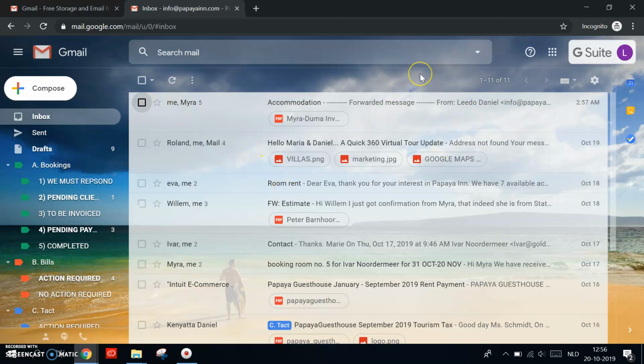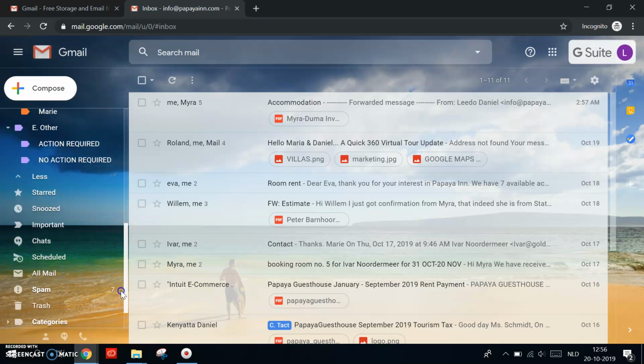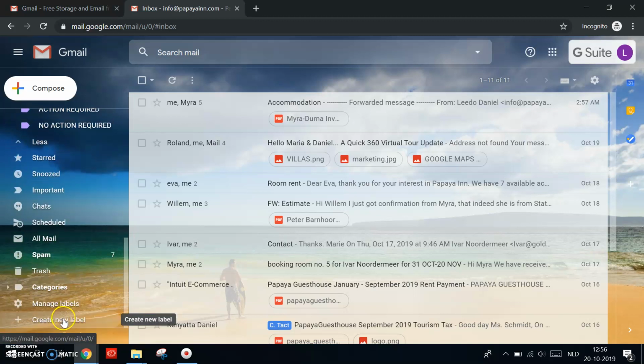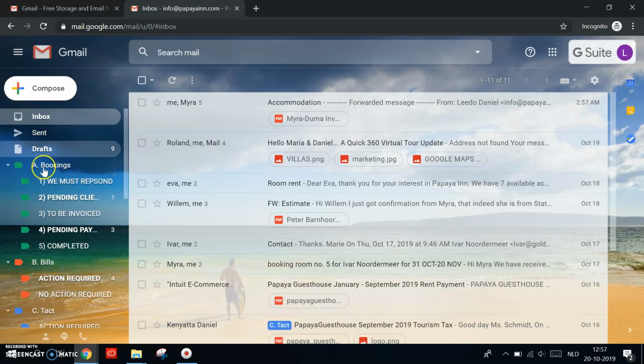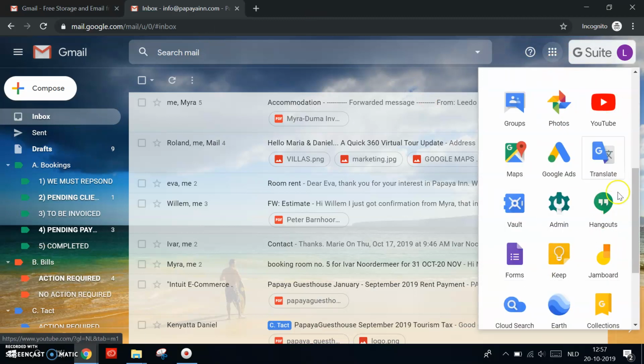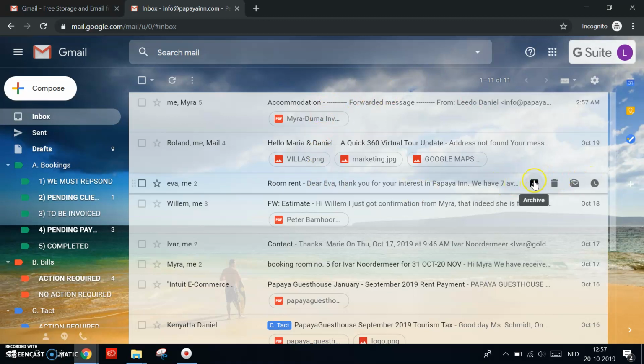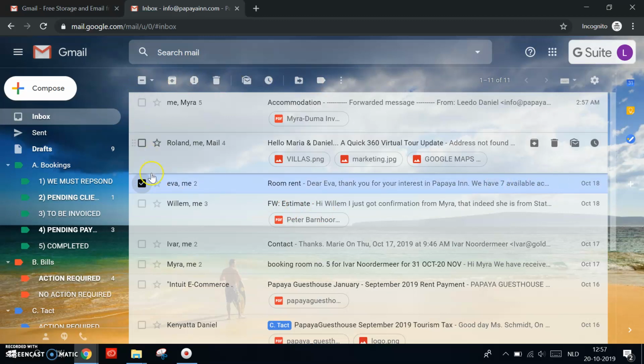All right. So that's it, guys. Gmail is very easy. On the left side, you have your labels. These are the labels where you have different mails. There are more. You could move down even more. You could manage labels or create new labels. So labels are like folders. And on the right at the top, you have different apps that you could use. And in the middle, you have your emails with the commands here, or you could select the mail and you could use the commands at the top.